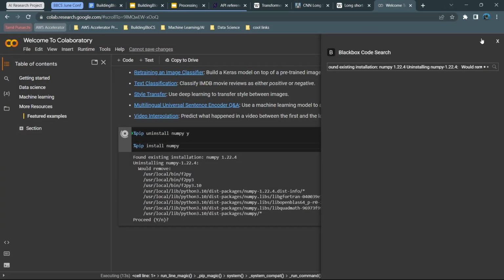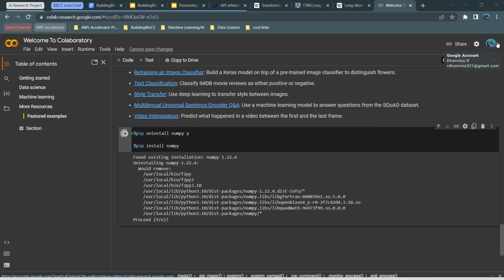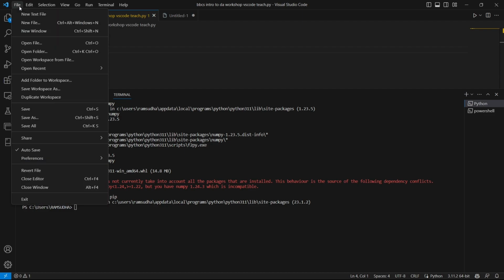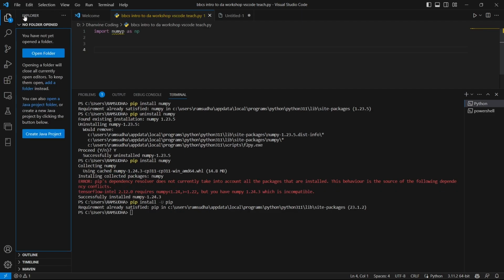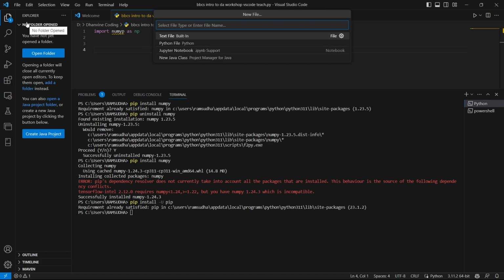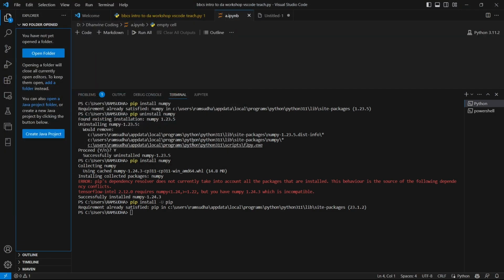Google Colab is mimicking, do you have Jupyter? No, I don't. Oh my god. Okay, do you have the iPython notebook? Wait, which one is it? You found it. Okay.